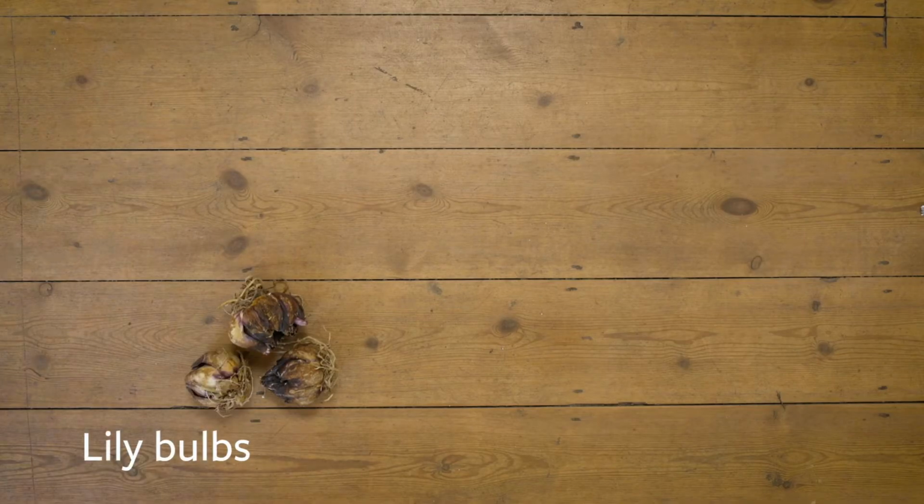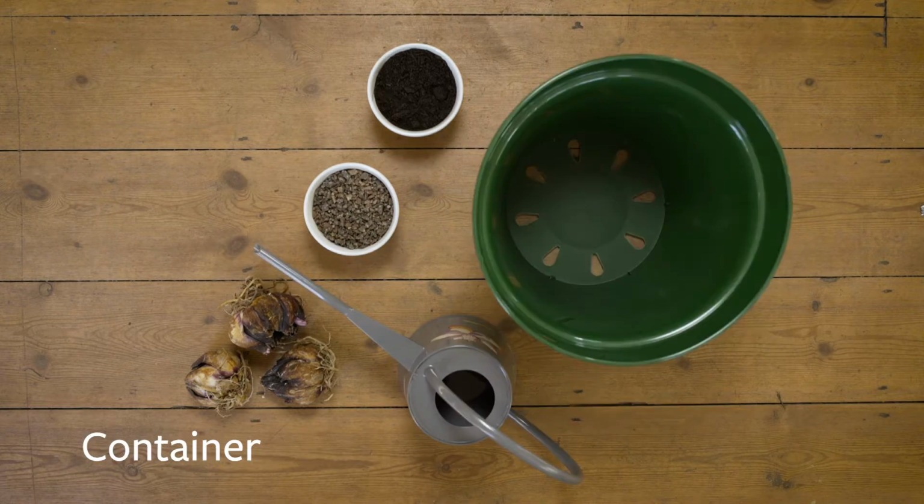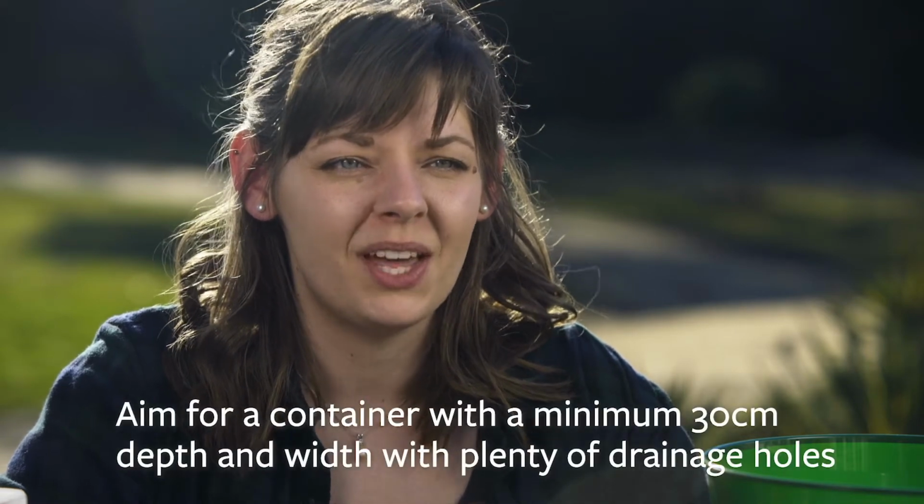The materials you will need for this are lily bulbs, potting compost, horticultural grit, a watering can, a container, and a trowel. The size of the container you'll need will depend on the size of your bulbs, but aim for one with a minimum 30 cm depth and width, with plenty of drainage holes. For a good display, plant at least 3 bulbs per container.